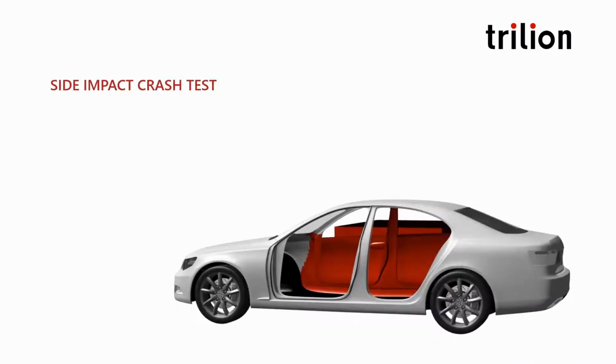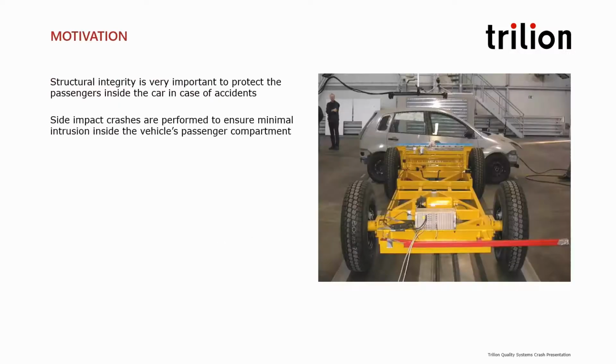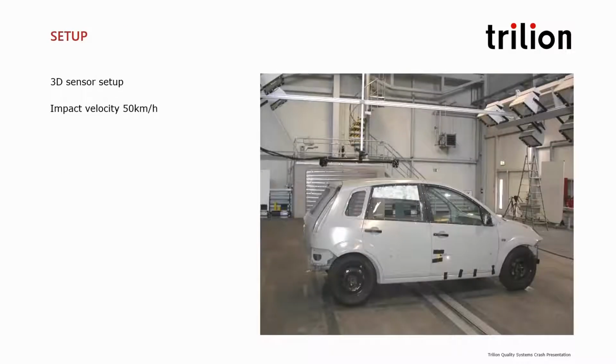On now to a side impact test. The side impact at 35 miles per hour is a standard crash test performed by safety groups. This test is all about structural integrity and about minimizing the intrusion into the vehicle. Aramis will be positioned opposite this sled to see inside and evaluate the deformations experienced. Here is the vehicle before collision. Our Aramis sits on just the other side and a safe distance away.